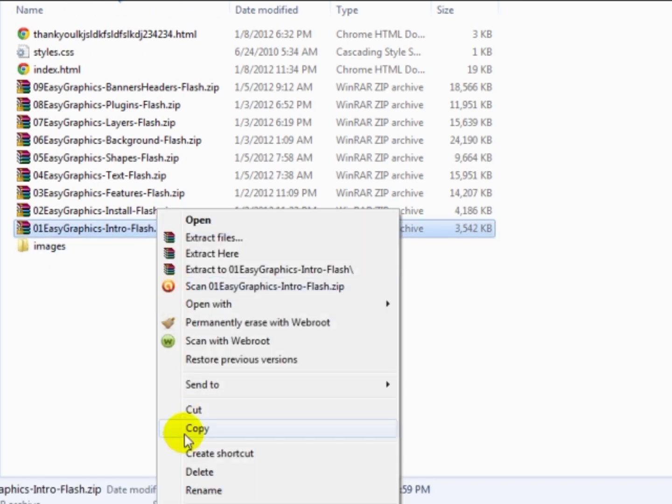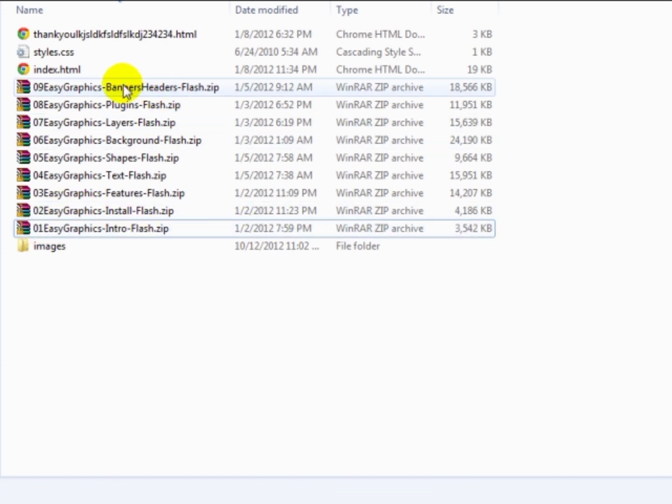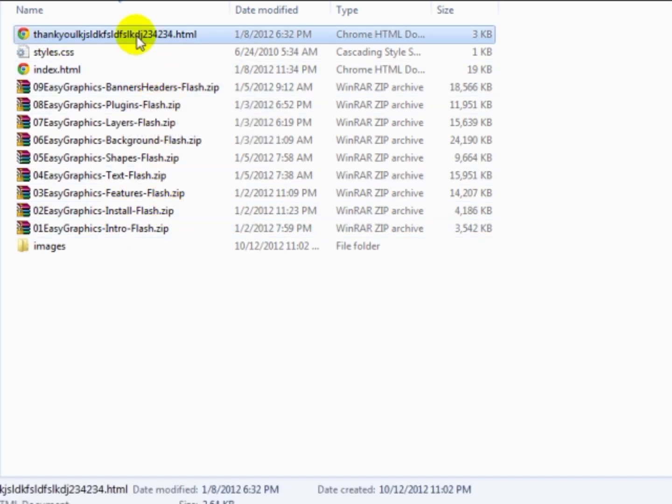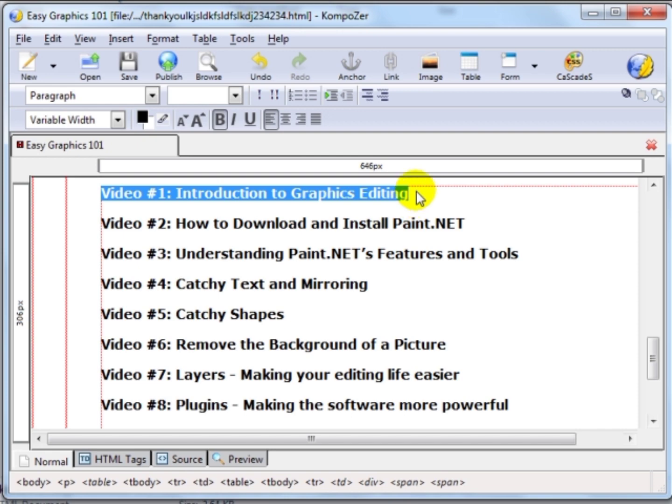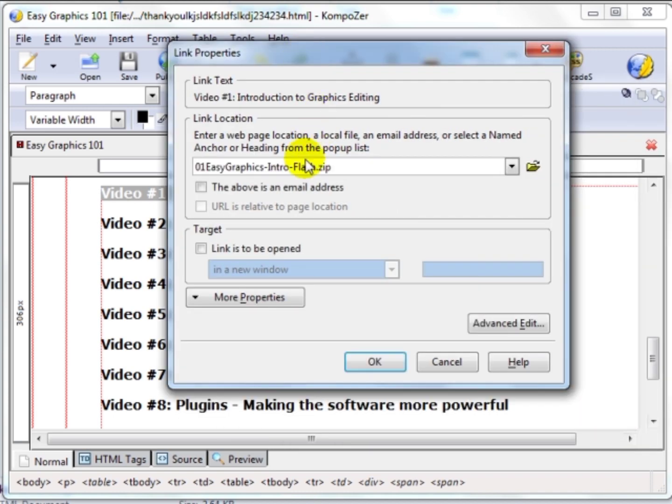So if I right click and click on rename, you'll notice that I can actually highlight this text. And what I want to do is this. As long as your zip files are in the same folder as your thank you page.html file, you can actually just go here and highlight the link, click on link, and simply enter the file name.